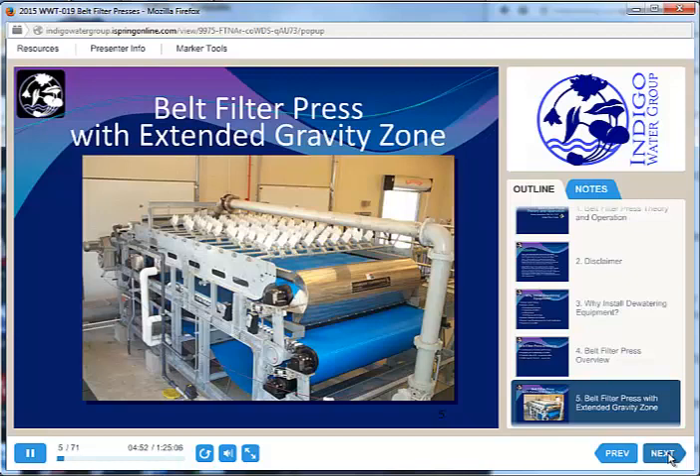There is a little red wire running along the side of the press — that is the safety stop. This is a big, slow-moving piece of equipment, but it has a lot of torque, so you don't want to get too close. If you have your shirt hanging out of the back of your pants, or if you're silly enough to wear a tie in a treatment plant, that loose material can get caught up in the press. We have that safety emergency stop pull chain in the event that happens.